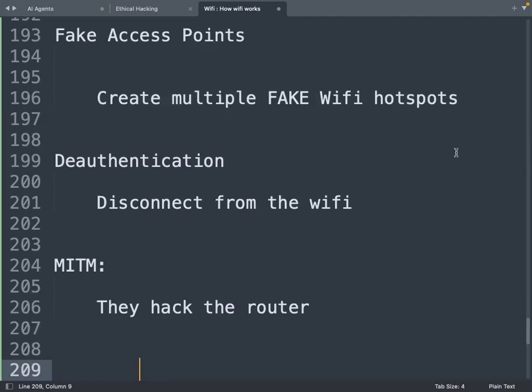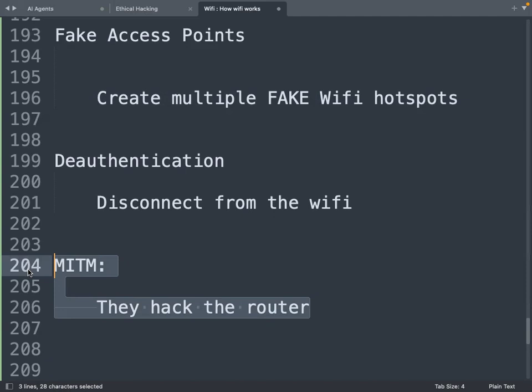This usually happens, actually. Wi-Fi attacks are common, but they are very geo-specific. You cannot do a Wi-Fi attack sitting somewhere else. You can only do Wi-Fi attacks nearby. So yeah, coffee shops, public Wi-Fi, public places where a lot of people gather, you can do these kinds of attacks mostly.